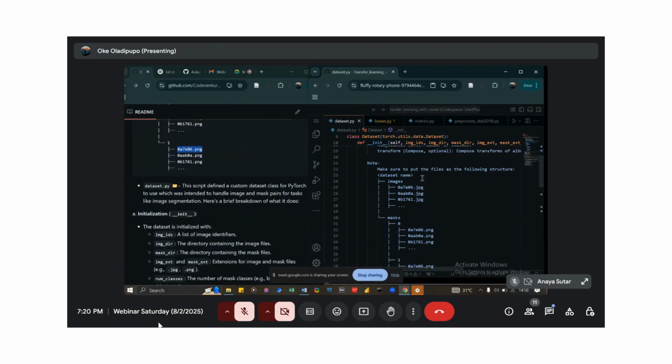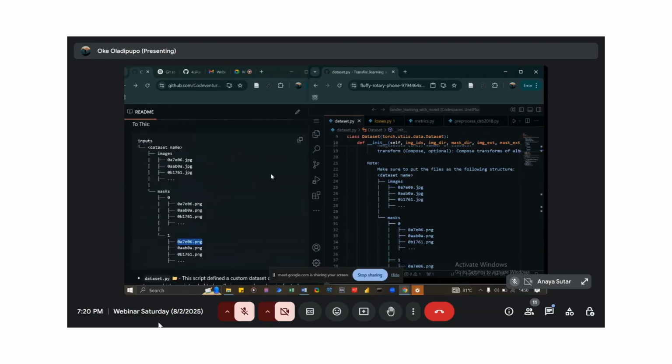If you are using another data set that has one image and one mask, you don't need to change the code, this is still okay. Just make sure it's structured this way: in the image folder, it has all the images. Then there's also a mask folder, and in that mask folder, there's a 0 folder.